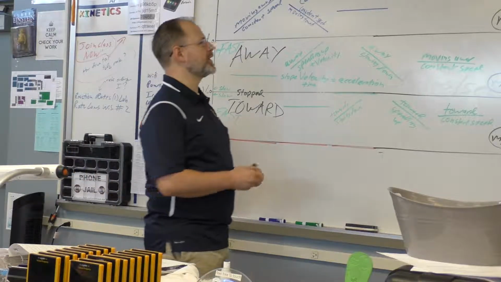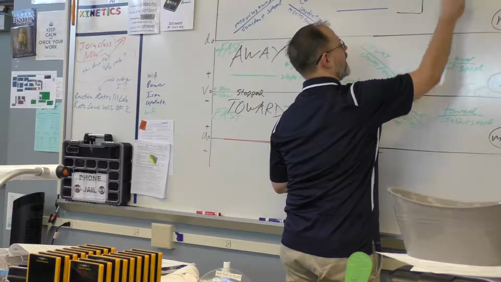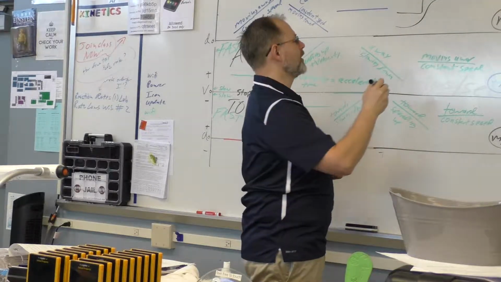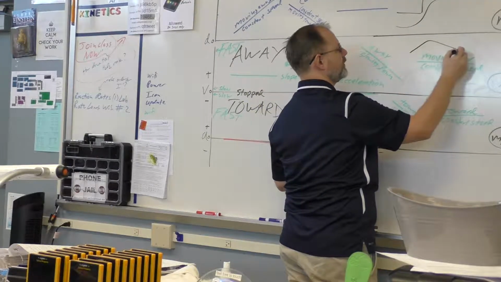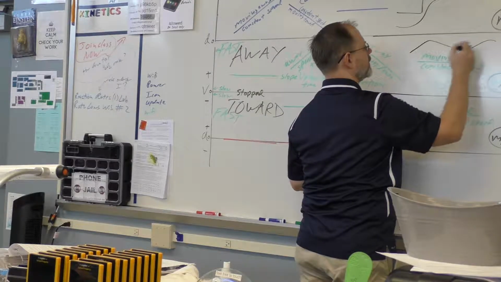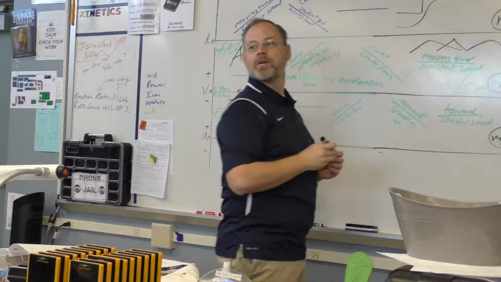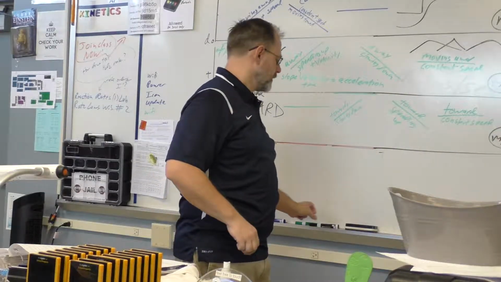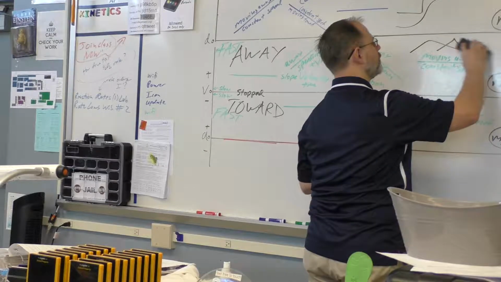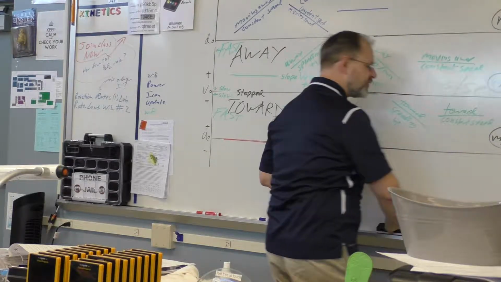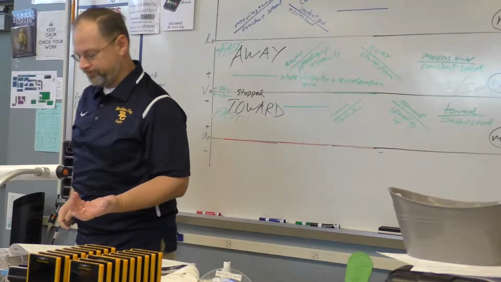If you had motion that you saw that looked like that, what it would really look like is that. And if you had velocity that looked like that, what it really looks like is this. Does that make sense? So jagged corners and stuff don't really exist, but they allow us to simplify graphs, if you will.